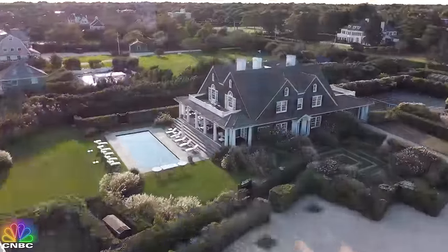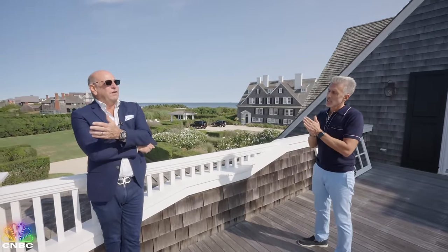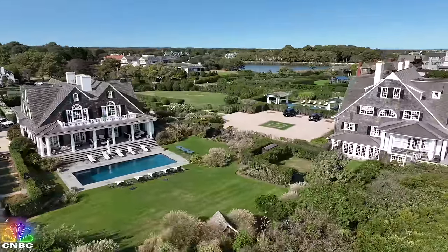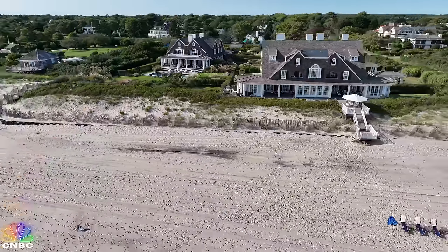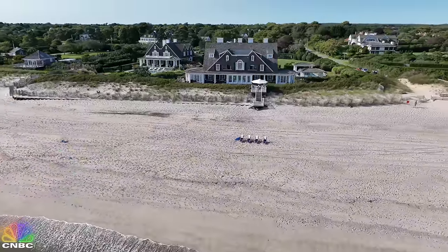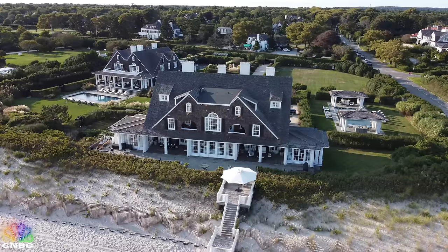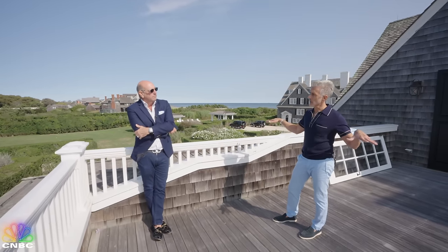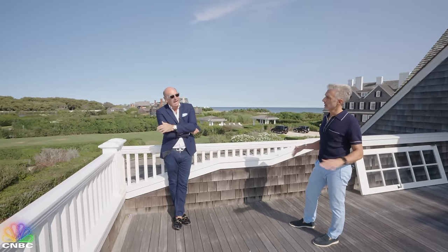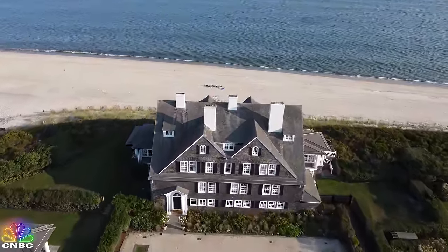$150 million — we're closing in on $7,000 plus per square foot. You're closing in on $7,000 a foot for one reason and one reason only: location. That ocean — that's it. You are truly on the 50-yard line of nothing but wealth. In real estate we always know it's location, location, location — it's not a cliche. You're on the best beach on probably all of the East Coast. Just the land alone would be worth north of $100 million. Each one of these two lots would be worth $50 million on its own.